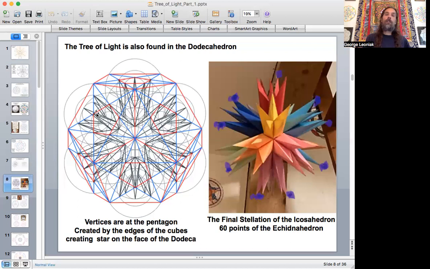All those vertices will end up at the small pentagon at the center of that star, which is actually the crossing of 5 edges of the cubes that are in the dodecahedron. But that is all the way around the whole form. So this echidnahedron is right inside the dodecahedron, which is just really cool. It happens to be part of the geometry of a core Platonic solid, not just something way out there, and it has this relationship to the cube.